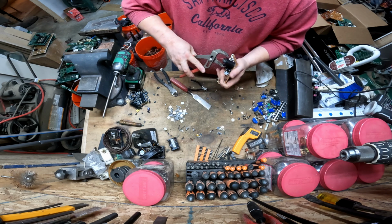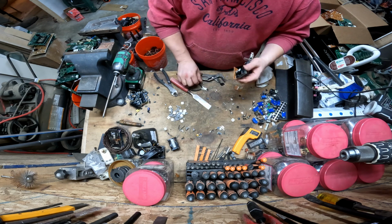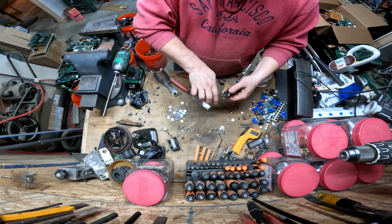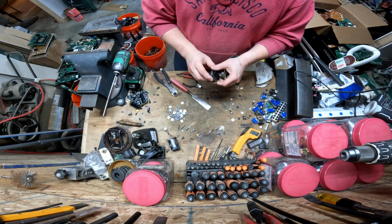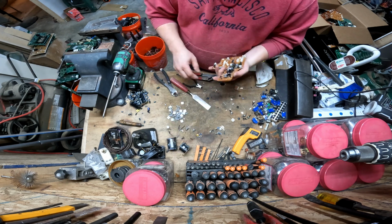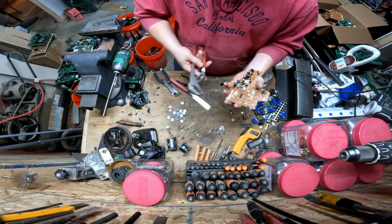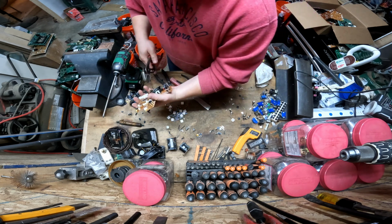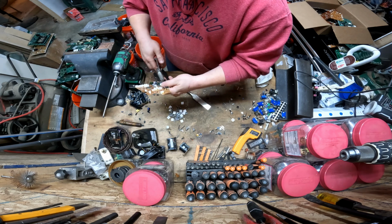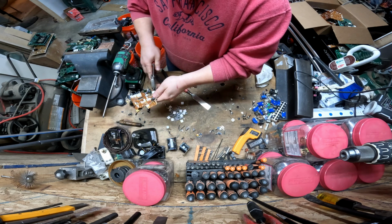Go ahead and get this guy off, because I'm going to have to process him separately. Get a transistor on here. So this guy will have to get processed separately because there is some copper in here. I'm not sure how much, but I'll process all those at one time. See what I can get out of them. I know I've got about a dozen of them around here from all the monitors and TVs I've pulled apart.